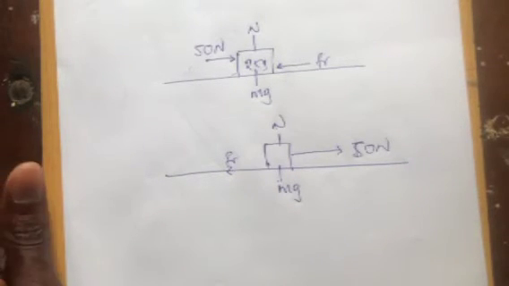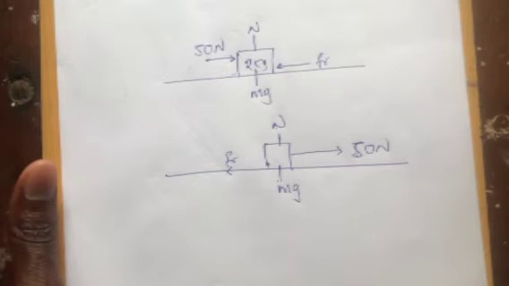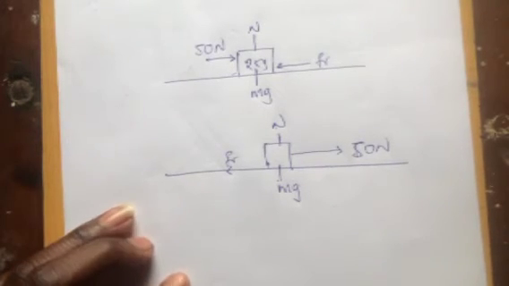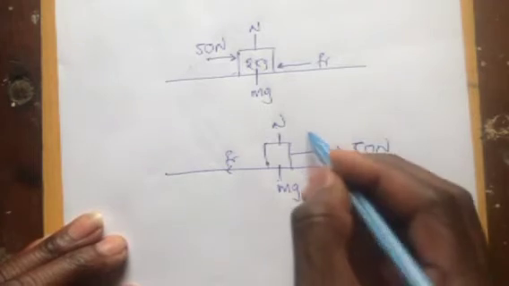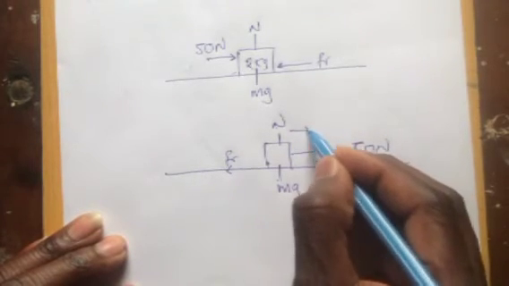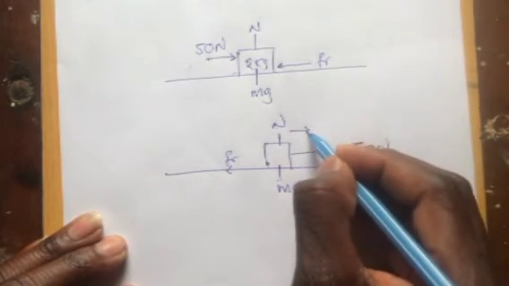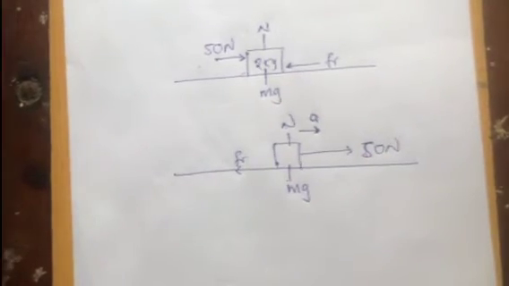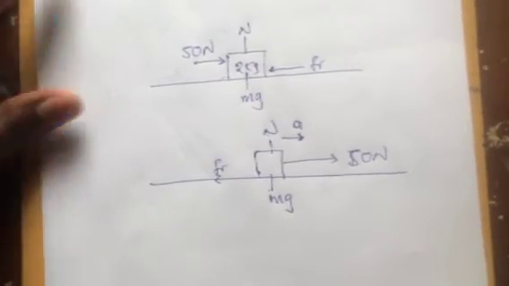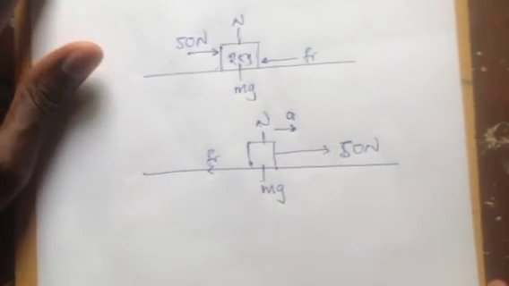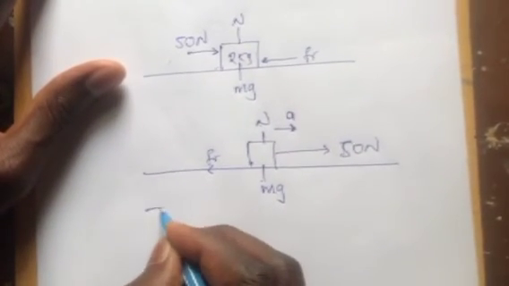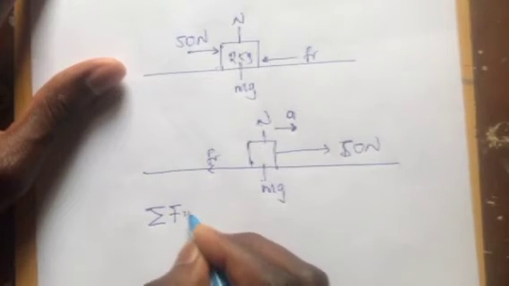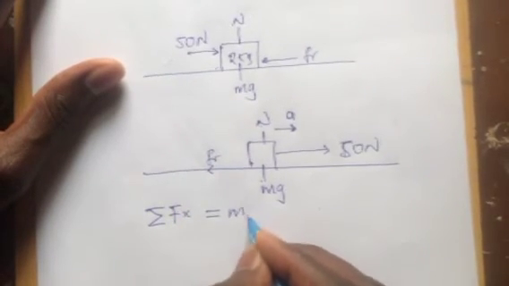Hence, these forces, they are what? They are balanced. So what are you supposed to do now to solve this same question? You just focus on the part in which the object is moving. Its acceleration is pointing in that given direction. Okay, so since it is pointing in that given direction, what are you supposed to do? You just say the summation of forces in x must be equal to ma.